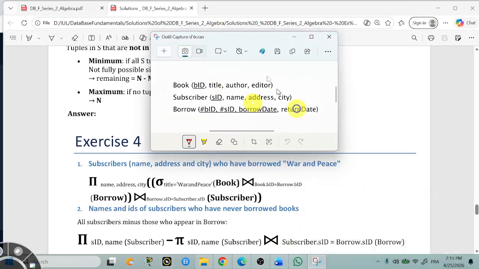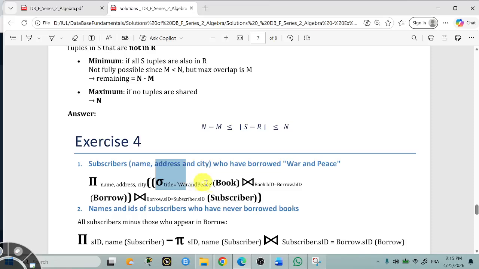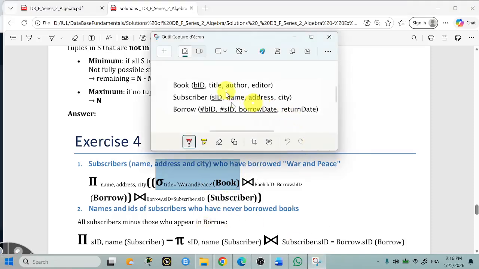So this should be select title equal War and Peace from table book. So this part, this is the first part we have created for books War and Peace.